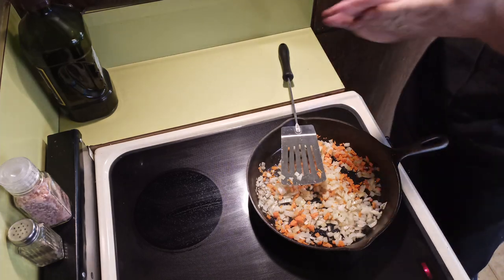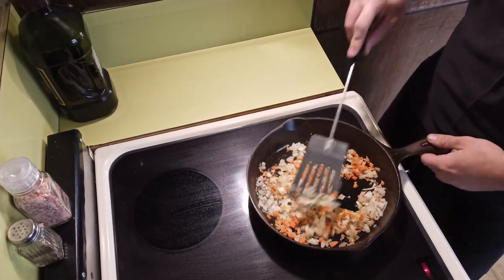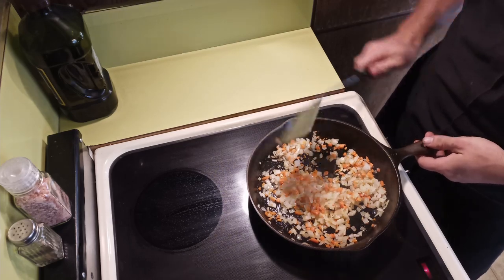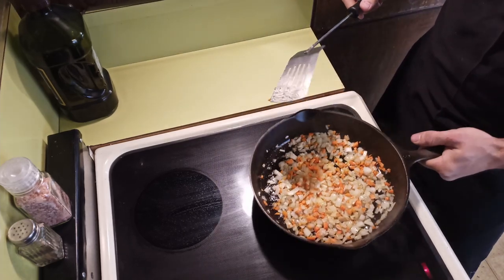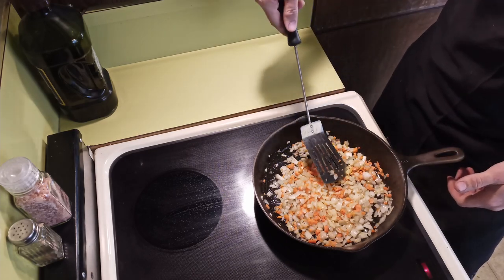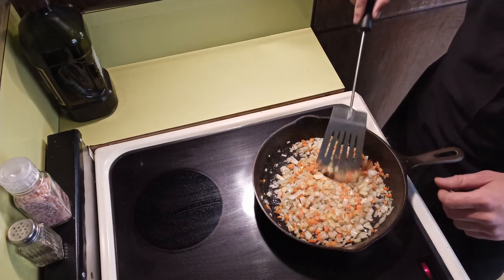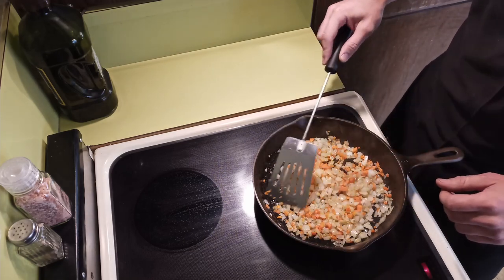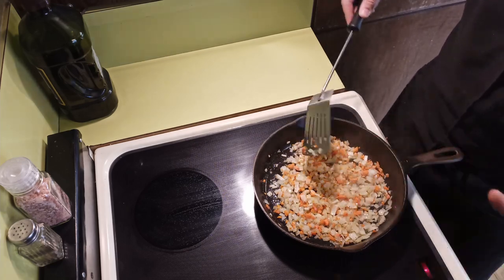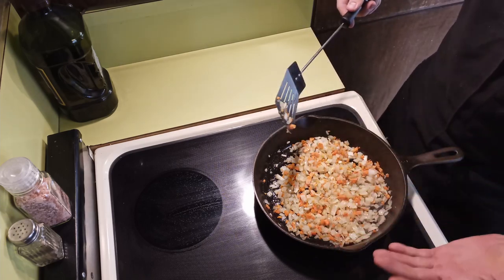Okay, we're over to the stove now, and here we have our onions and carrots going in the old cast iron skillet. We'll let these go till they're sort of getting, let's see if I can pull one out that looks like it. So this translucent color, a little bit of brown actually isn't horrible for them. We can add some good flavor. But we want to get these guys cooked down before we throw the meat in, because the fat's gonna render out, and then this thing's gonna essentially be like a deep fryer.